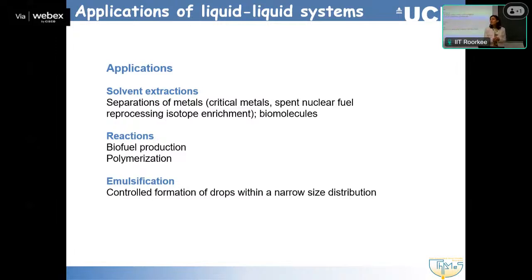Traditionally it is done with, of course, mixing, high shear mixers, but we get a wide size distribution that, again, can affect the properties. And what we want to do with microfabricated channels is to create emulsions that have small drop sizes and narrow distribution. So these are some of the areas. Emulsification is also used a lot for nanoparticle production. So again, by having these properties of the sizes, we can help the nanoparticle production as well.